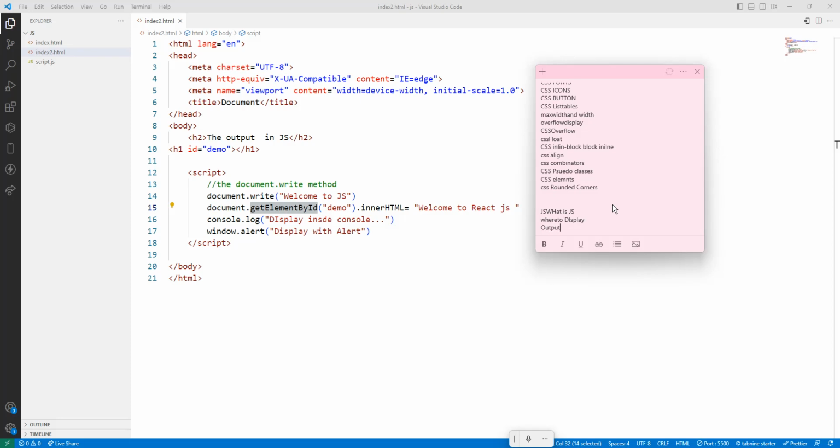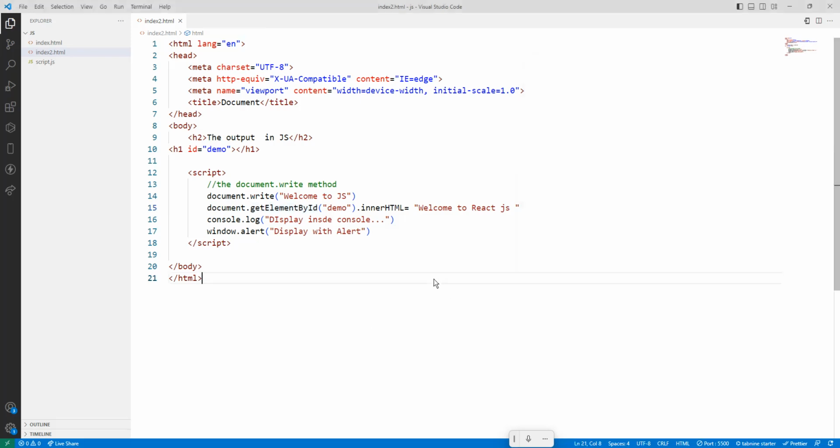What is the output? document.write, document.getElementById, console.log. These are all the different outputs. Okay. The next we are coming to statements. See, these are all initially the very basic things, so you should understand the concepts.